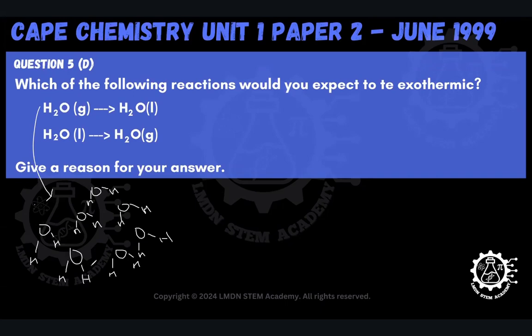So that's what they look like in the gas phase, H2O gas. But now, if we want to go to the liquid phase, we want that transition. What's going on is that we need to squish them closer together, right? They're going to be closer together because that's what liquids are. They're more closely packed. And so there would have to be some kind of bonds that get formed, some intermolecular bonds, so stronger intermolecular bonds.